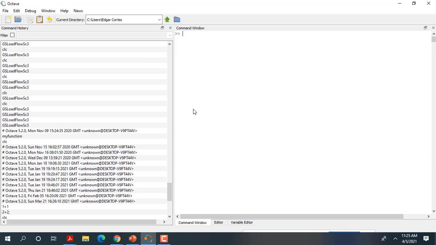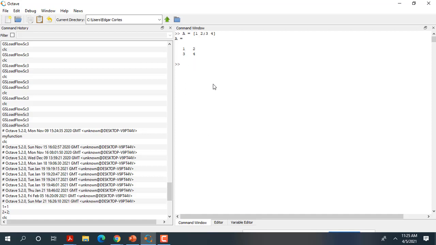Okay, so for example, I have a vector A, and then 1 2 semicolon 3 and 4. So what happened? What makes the difference? The matrix is now 2 rows and 2 columns.